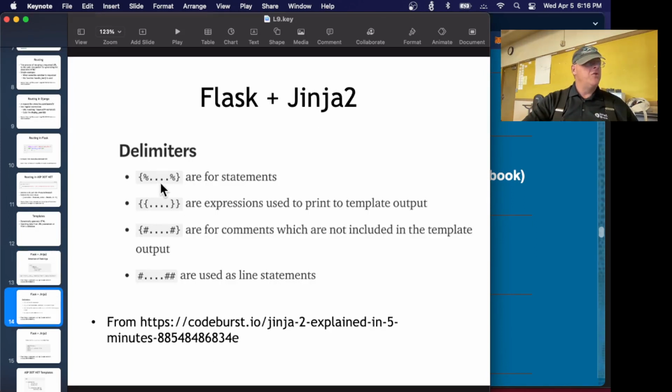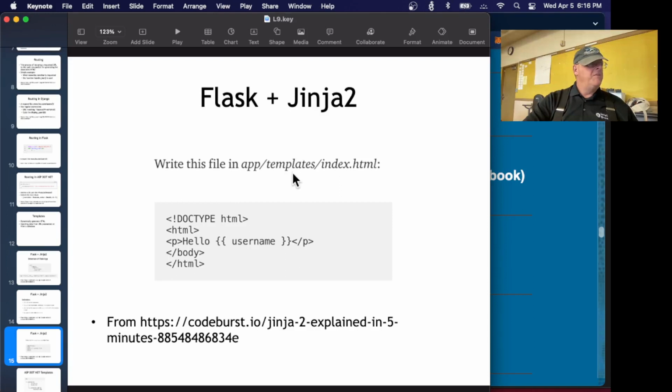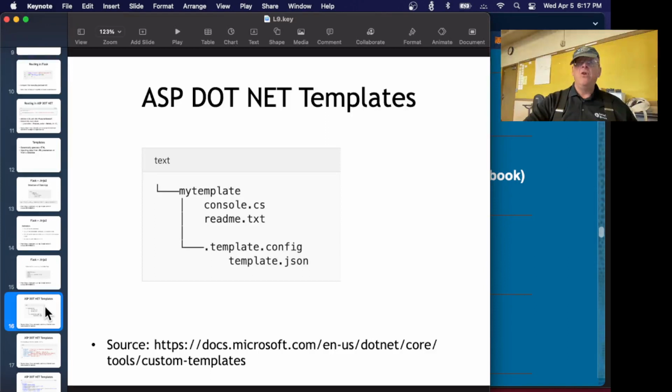You're going to put in a placeholder like this: curly brace, percent, then something like the name of a parameter, then percent, curly brace. So you have these various special combinations of characters which indicate metadata. These are tags which will be filled in with data later. So you have this file here, hello, bracket bracket username, end bracket bracket. And if you put that in index.html, then it will fill this username in with the username that it derived from some parameter, probably in the URL, perhaps in a cookie or something. Anyway, that's the point. That's how it works.